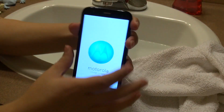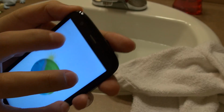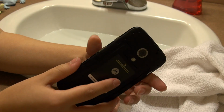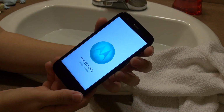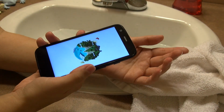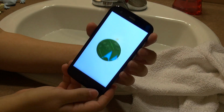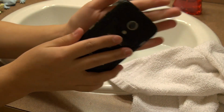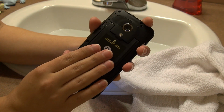At this point, it would be smart to just keep the phone off and let it sit upright for several hours. On a plus note though, there really is nothing underneath the display. There's nothing underneath the front-facing camera. So my impression right now is no, this guy is not waterproof. If you drop it in a puddle for a couple of seconds, it seems to be just fine. But once you put it in water for more than 15 seconds and really swish it about, it starts to act up a little bit, and I don't know if it's going to come back entirely. It's just not happy right now, and I do feel something warming up. The display area, which is probably the processor underneath, but the battery itself is not heating up.